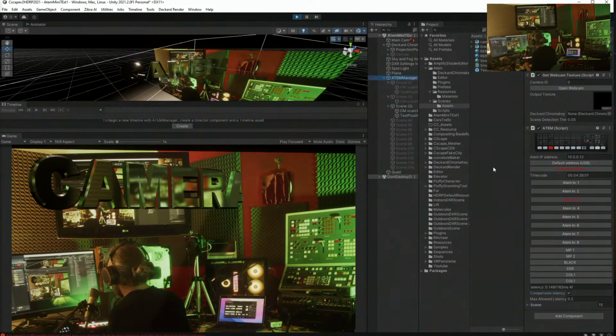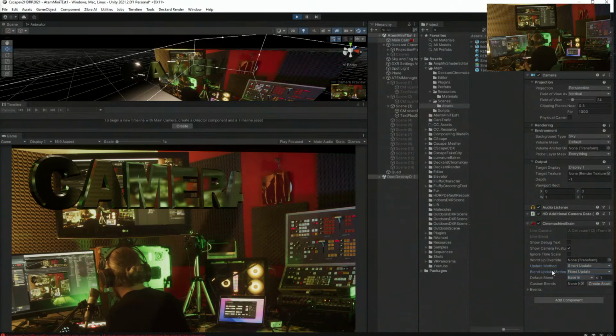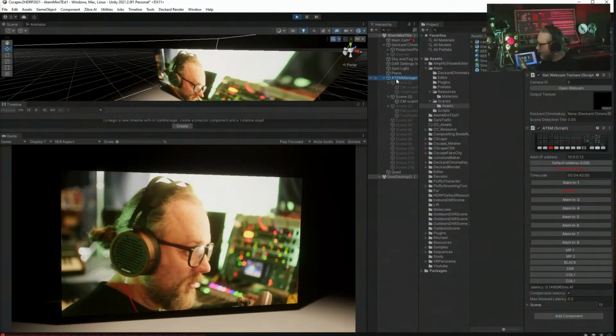Yeah, let's just check this before we start working with this. Let's go to main camera and set late fixed update. No, sorry, late update ease cut. Okay, because this is a default behavior that we want to have.